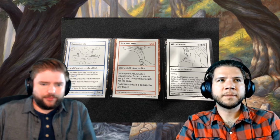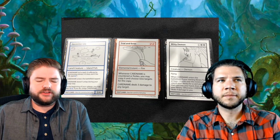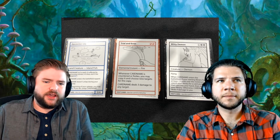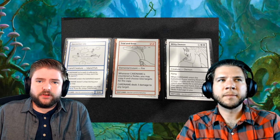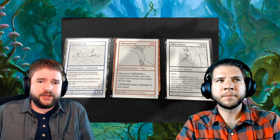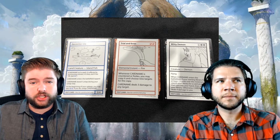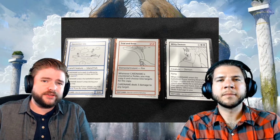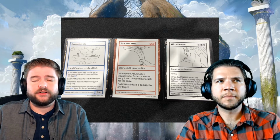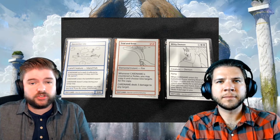So here we go. These are the test cards. We've got 3 cards here, and from what I've seen so far, we've seen a lot more than 3, but here we've got 3. From what I've seen so far, these look really fun. Gavin tweeted earlier that these are a combination of card designs that they would never do, and it's more of an unglued, unhinged approach to card design. And it's some cards that they are releasing out into the wild, and they would take feedback on because they legitimately would print it into a set.